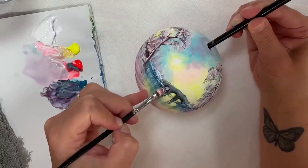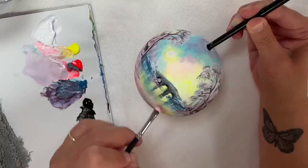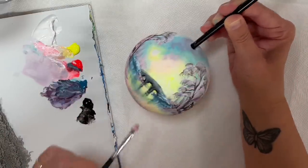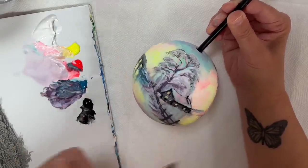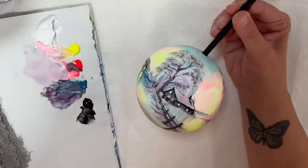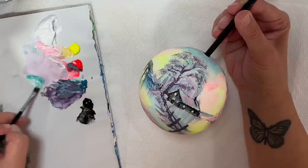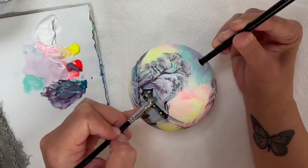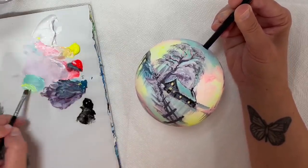And then I'm just gonna add a little bit of light coming in right there. I think I preferred the turquoise there. Quickly just make up a little bit more, and apply it. And then a little bit of yellow. A little bit more white.